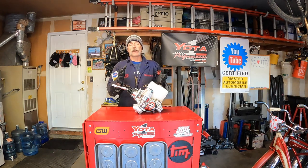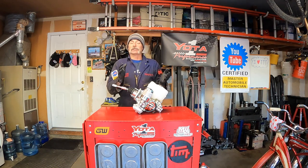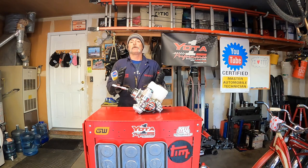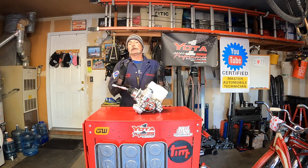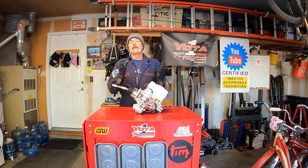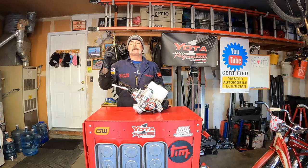For jobs like this, I usually like referencing pages out of the factory service manual in order to learn how to do it properly and any helpful tidbits that will make the job easier. When I went to download information for this job yesterday, I found out that the TechInfo website was down, and it's still down this morning. Tan doesn't want to wait because it's a little bit dangerous for him, so we're just going to fly by the seat of our pants. We already know how to properly bleed the brakes, and I'm pretty sure we'll figure out how to get that brake booster out — it won't be much different than the job we did for Kahn on his 100 Series Land Cruiser.